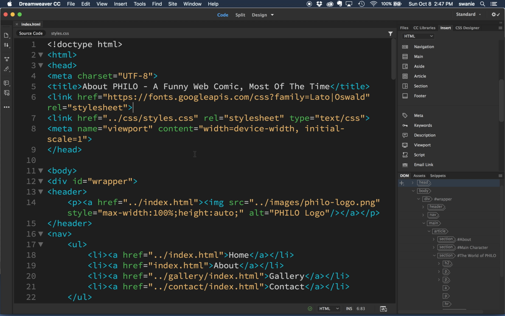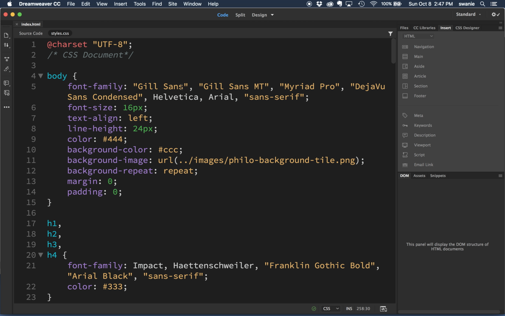But I'm not quite done yet. I do need to change my style sheets so that it reflects in my code. All right, so let's go back up to the top of my style sheet. You can see here we have Gill Sans as a font family for the default font for my body and everything inside it.